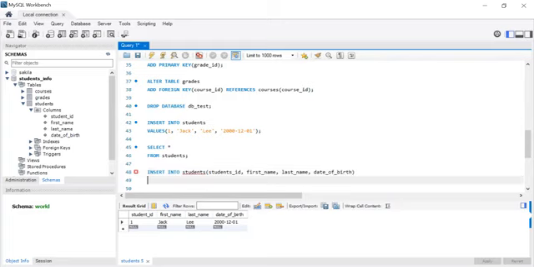New line, and we add values. For example, we add the ID, it is 2, the first name, for example, it is John. The last name we can add, for example, LA, and for date of birth, for example, we can add a date.